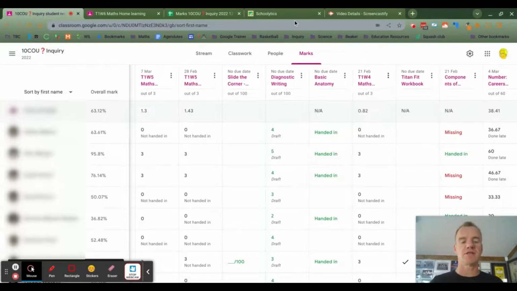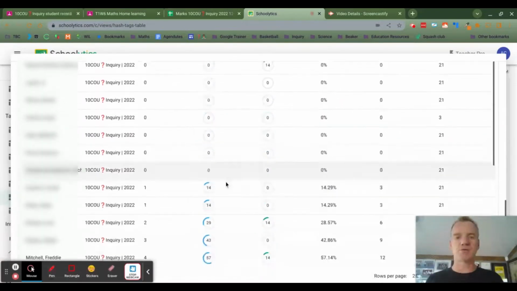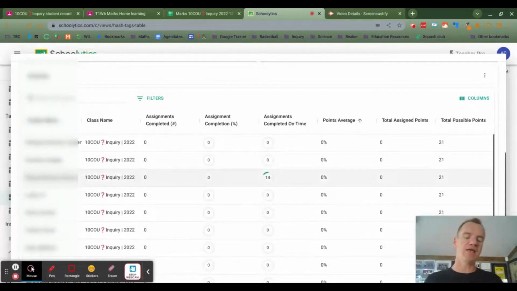Now, it's not instant. I think it took me about half an hour for those tags to flow through into the analysis. But yeah, look, a really, really powerful tool. And it made me avoid having to take a deep dive into Google Classroom APIs, getting into BigQuery, Google Data Studio dashboards. So here, just off the shelf, is this great, great solution. So legends, thanks Schoolytics.